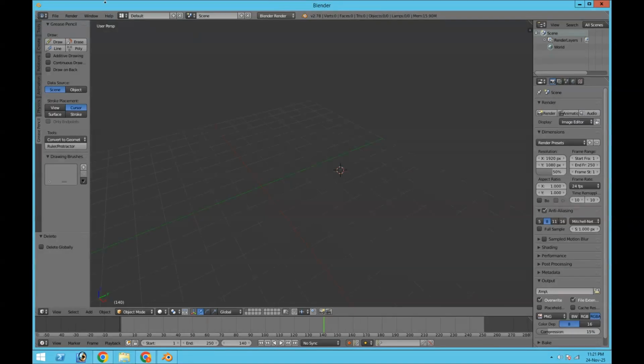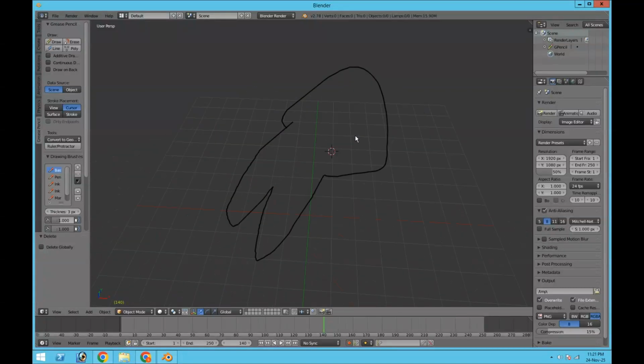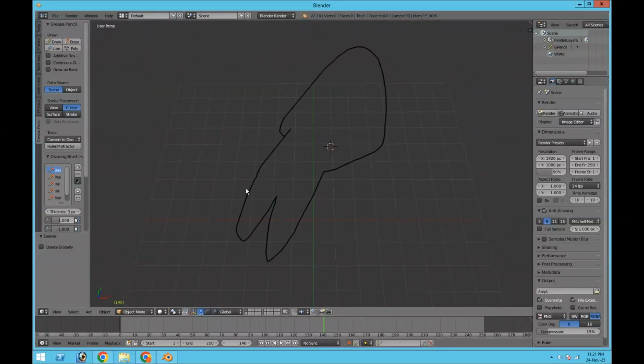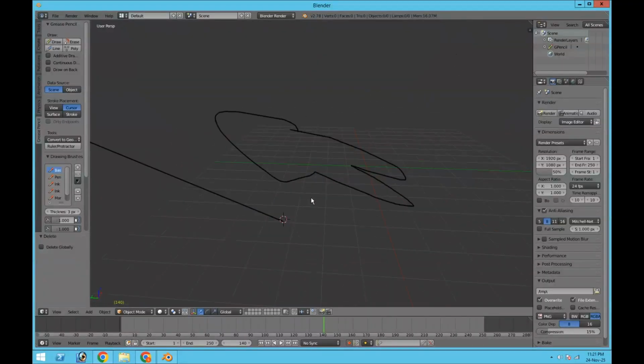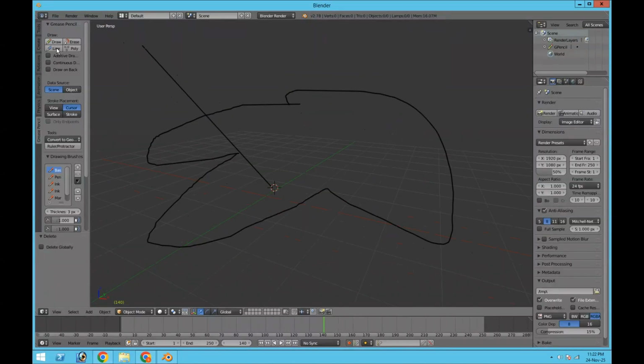Anyways, the grease pencil, or the concept of 2D animation, was first introduced in version 2.78. I'm drawing this crocodile over here. You can see it's not exactly the same, but since it's a 2D drawing in a 3D space, when you are moving and seeing it from one side, it looks the same, but actually it's not. Whenever you are drawing anything, it's actually applying something differently. See, it's moving that side. Whatever, grease pencil is not our topic. For making 2D animation, grease pencil is used.